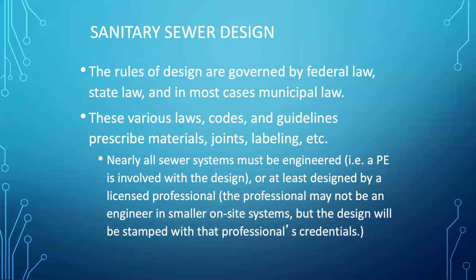The rules of design are governed by federal law, state law, and in most places municipal laws. And the various laws, codes, and guidelines that prescribe materials, joints, and labeling, etc., will vary slightly from jurisdiction to jurisdiction, but the broad principles of design are fairly uniform. Almost all sewer systems have to be engineered, which is a fancy way of saying that a professional engineer, or a licensed professional of some kind, is involved with the design. And they can't, in a legal sense, be designed without professional interaction.